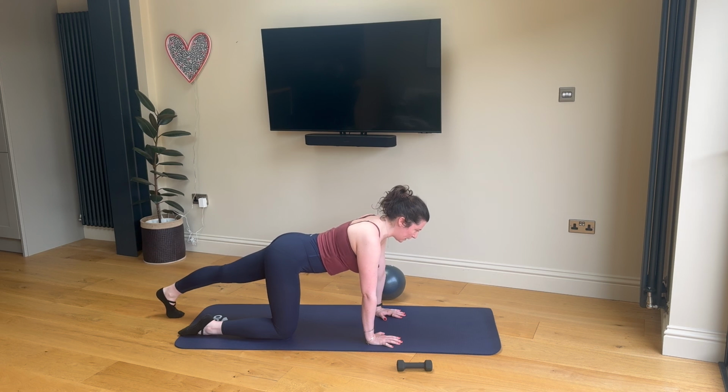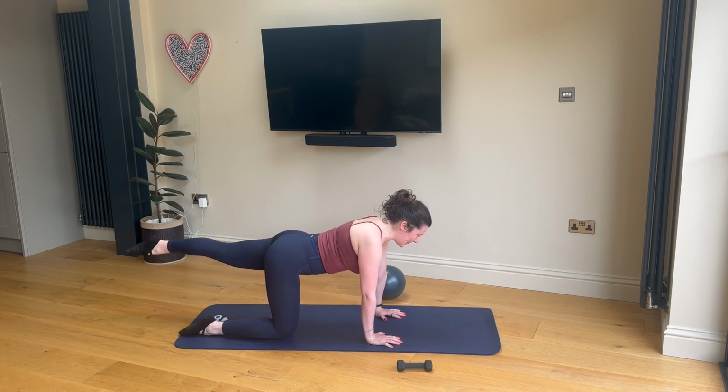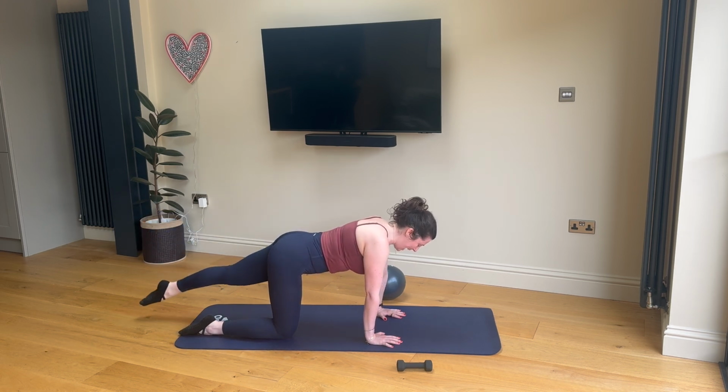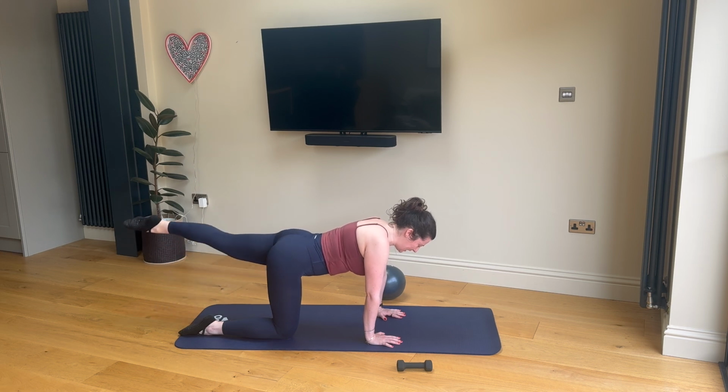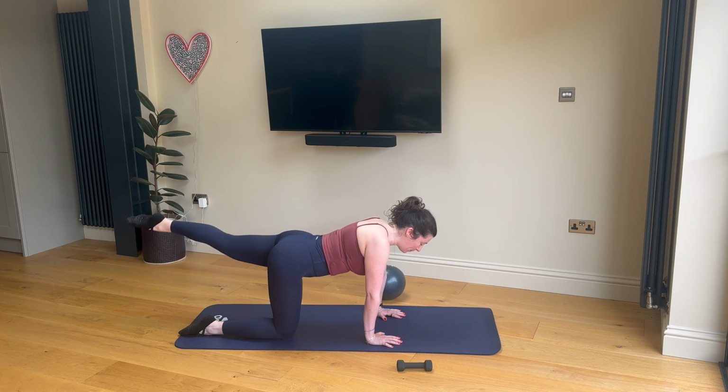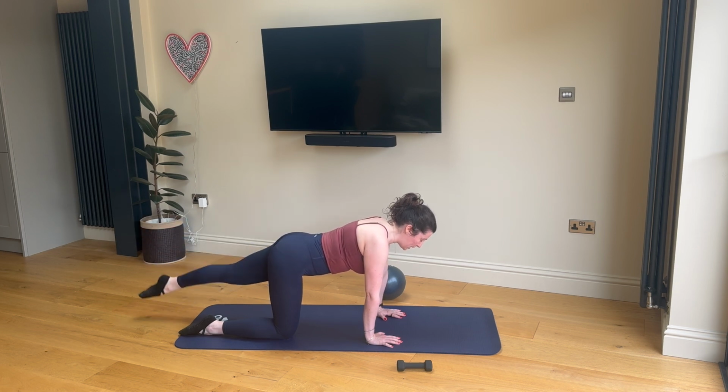Inhale, shoulders back, scoop the belly. Exhale, lift the foot to hip height or just as high as you can go without leaning onto that right hand side. And inhale, lower. Exhale, lift. Inhale, lower. Remember, both headlamps that are on your hips are pointing down at the mat.